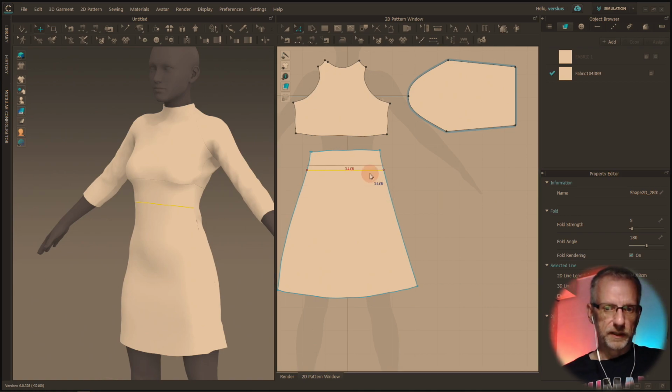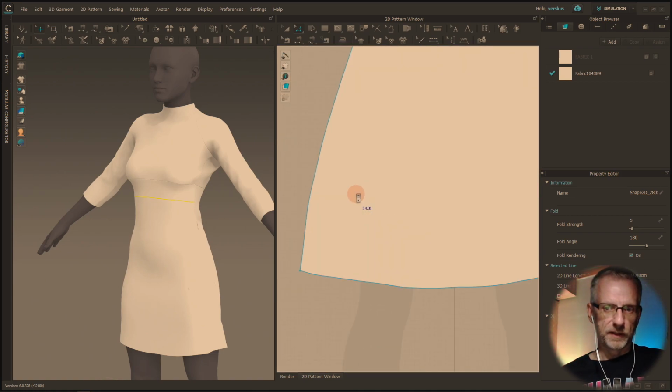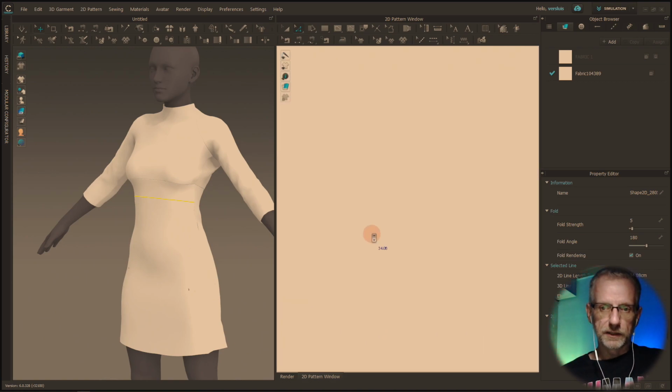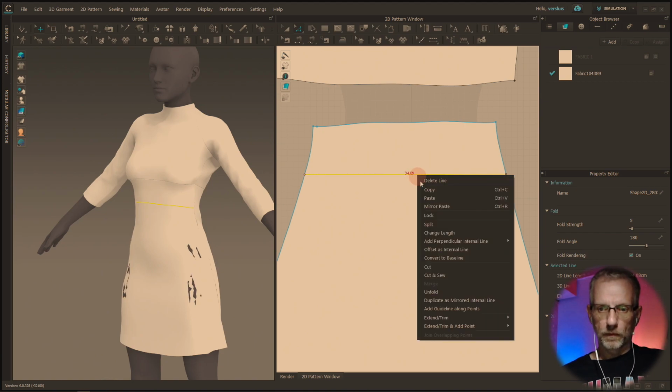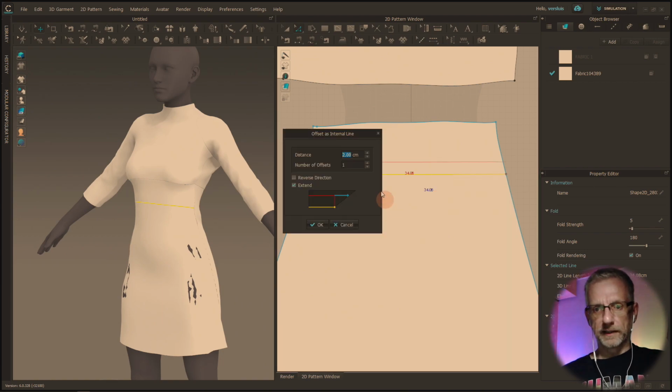I don't know if 2 is enough. Maybe that's not enough. Maybe we need something a bit larger. Don't know. Yeah, let me actually undo that and make it a bit wider. Offset as internal line, make it 5 centimeters.